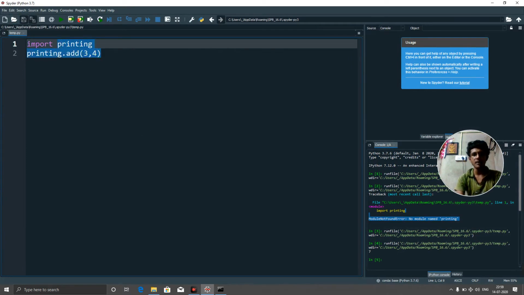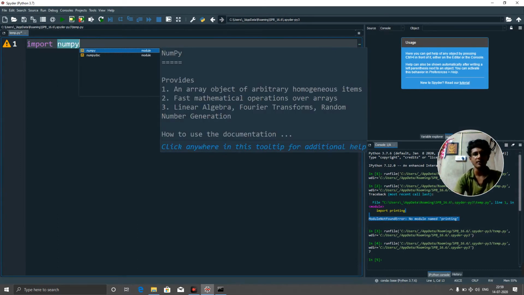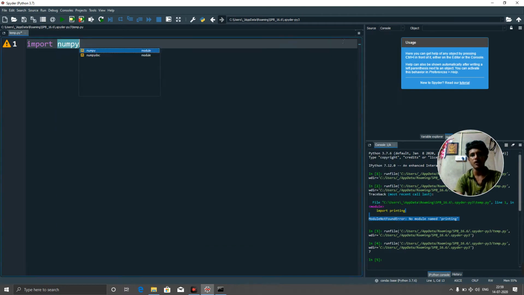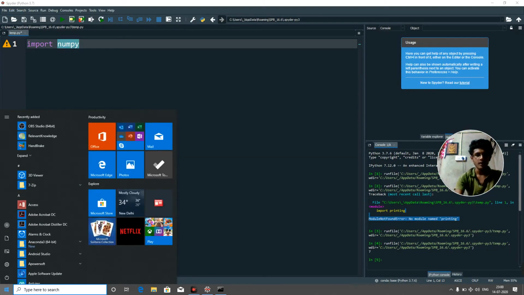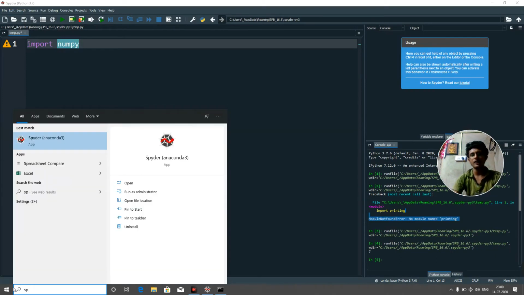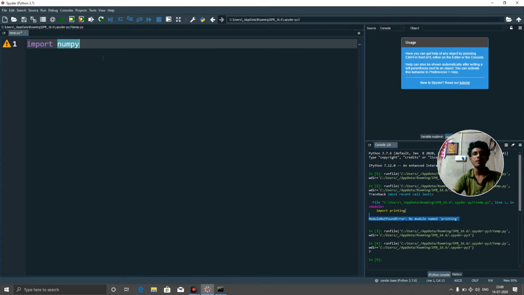If I type import NumPy, or SciPy, you can use anything, and I check, it gives all the details about NumPy. But if I go to the Spyder file location and delete NumPy completely from that location, then if we type import numpy, it will give us the error.